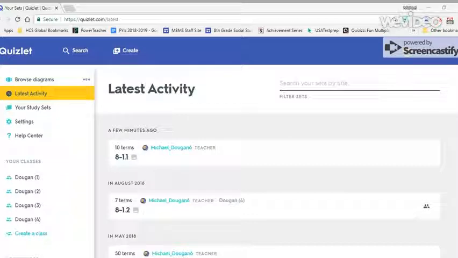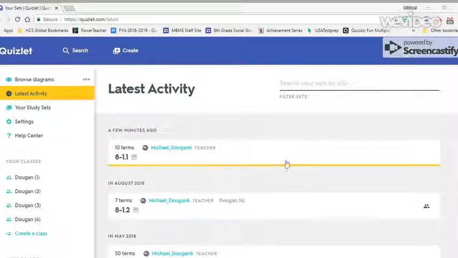If you already have a Google account or a Facebook, something you'd like to link it to, then it's very easy. You just click create an account using Gmail, and then it'll sync all of your data with it. After you've done that, you would need to create a vocabulary set.